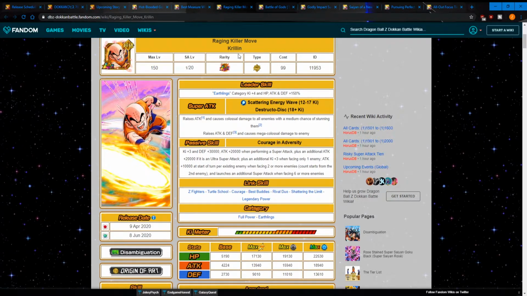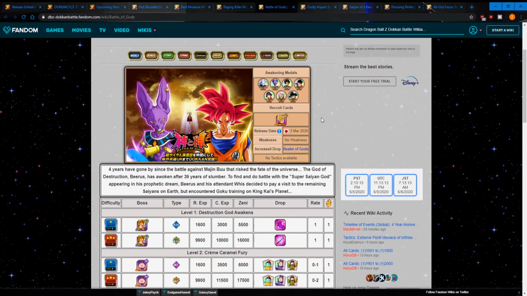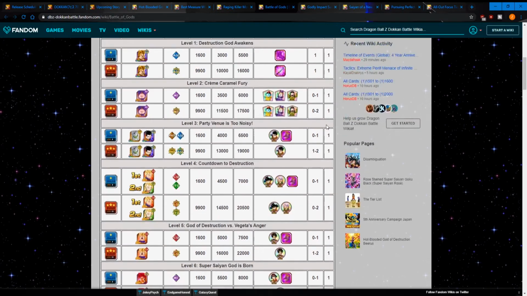Alright, so Krillin done. Now let's move into the Battle of Gods revamp. So, as I said, you get all these stones now to farm again. Well, how many is that?